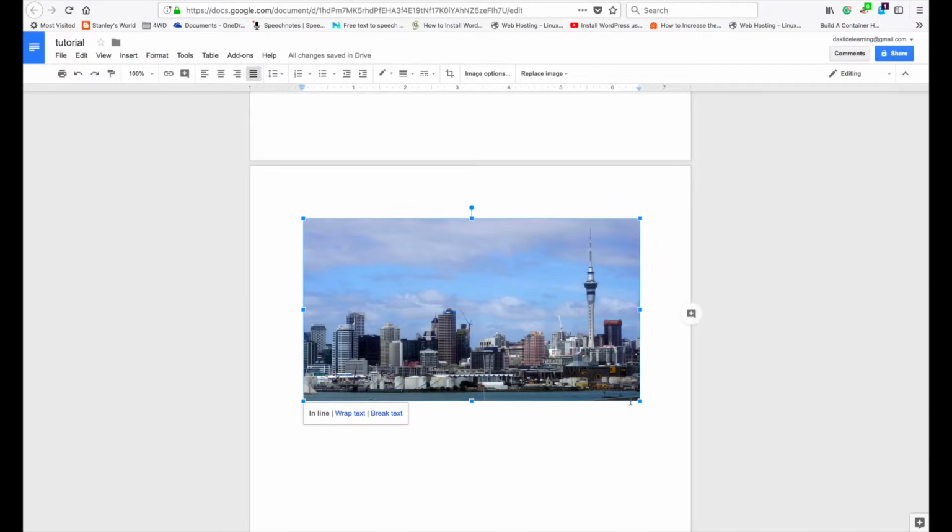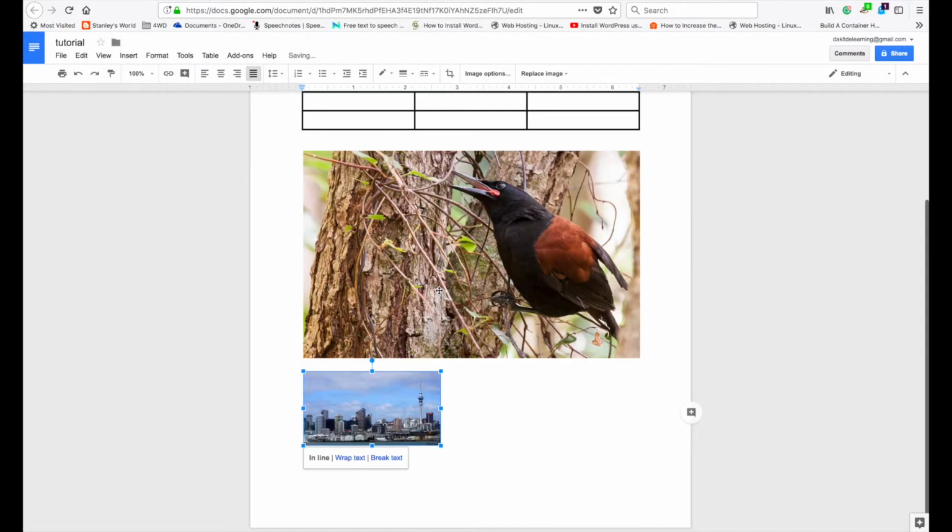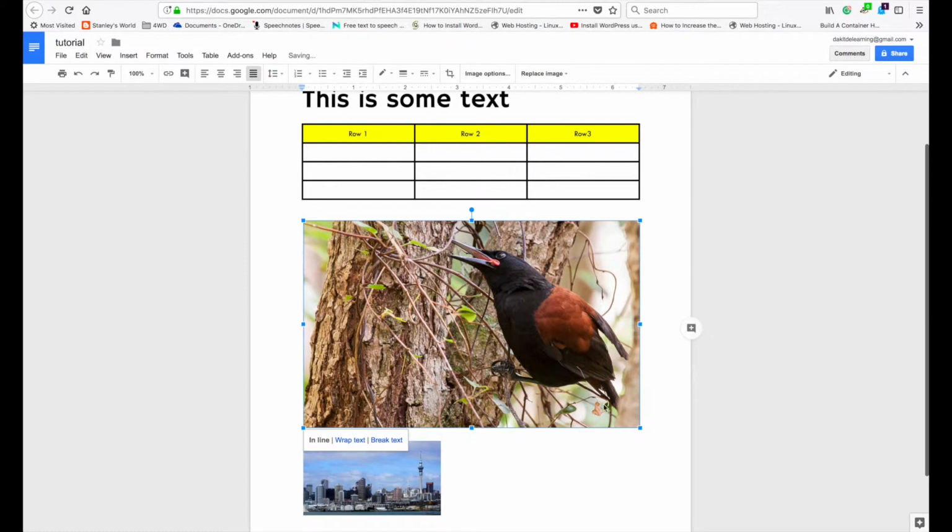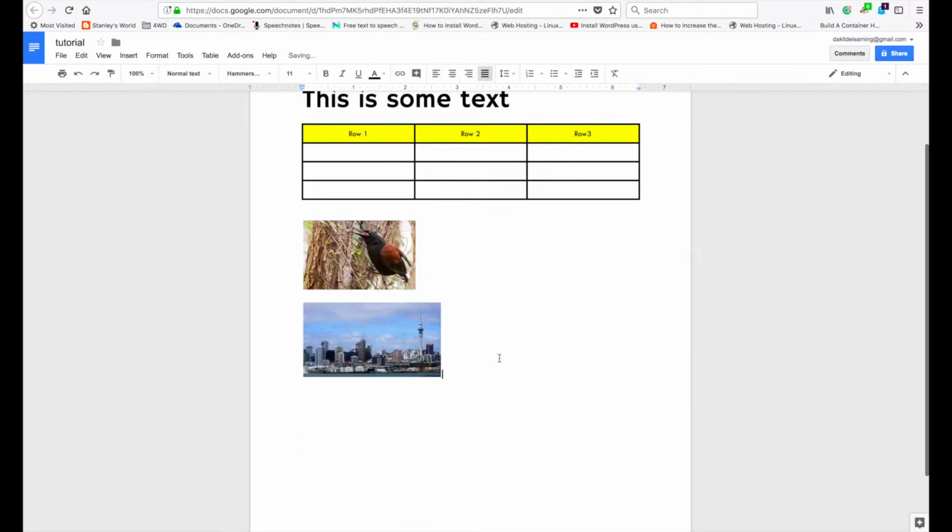Obviously, I can scale this and scale this one just by clicking on the corner. Scale it and move it around. We can add, and so let's come back down here now to click on insert.